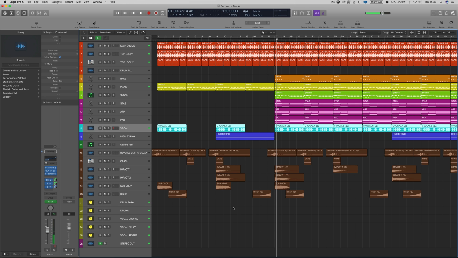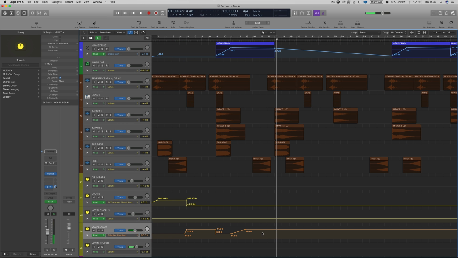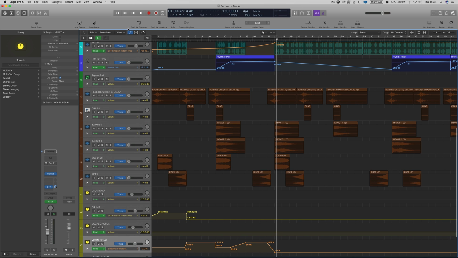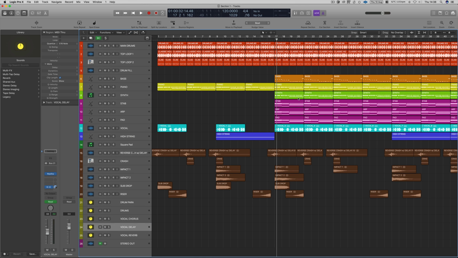Okay, cool. So you can kind of see where we're sort of building this now. It gives you a sense of what's coming in the track and something that's about to build up. And obviously we can still hear that delay in there. So what we're going to do, we're just going to turn down that automation towards where the drop is. So if we're in line with that crash there, and then probably put a point there and then just bring it down. And then that will sort of sort out the feedback that we were having. Okay, because otherwise that will just carry on. It's pretty stubborn like that.